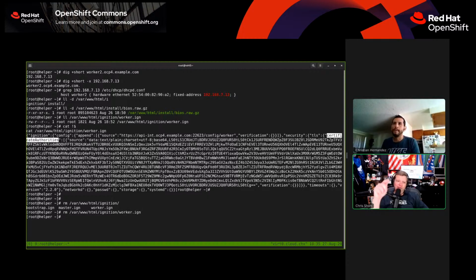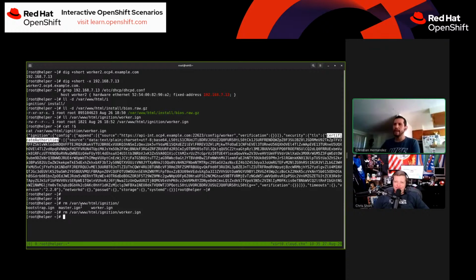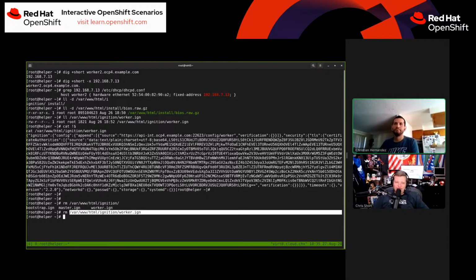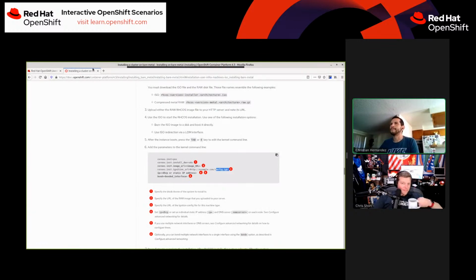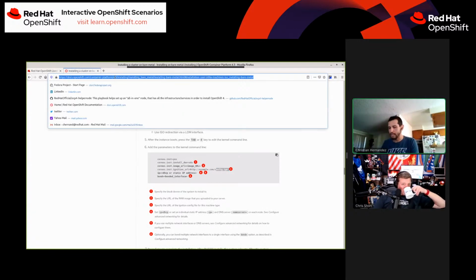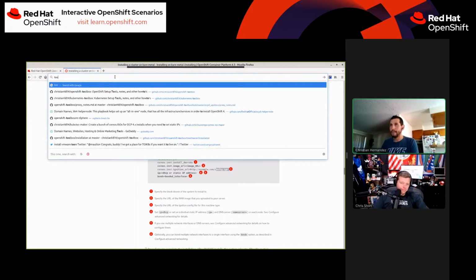This is why it's important to save that original YAML somewhere safe. But if you Bogart it, just like I did, I just hammered it and deleted it. A lot of customers say, I didn't know I needed it, I thought it was just for the install. But have no fear. In order to get a new ignition file, I'm going to go to my notes page.